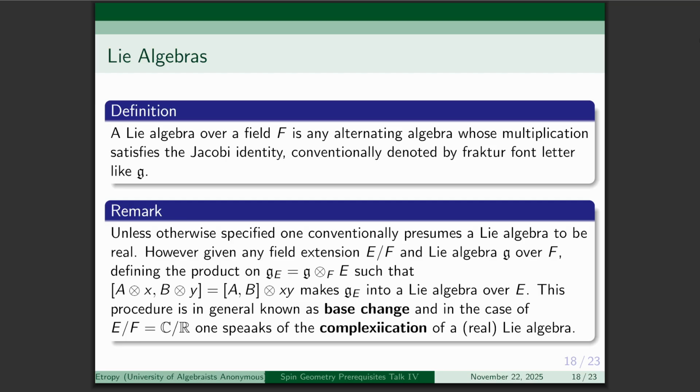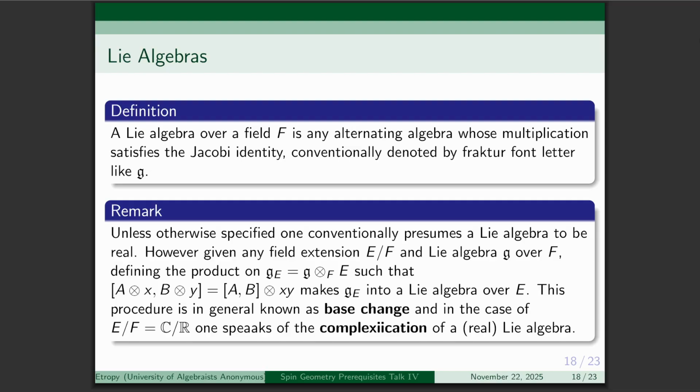There's another type, but this is a complexification, not complexification. There's an F missing. If you have a field extension and some Lie algebra over the smaller field, you can tensor it with the bigger field as a vector space over the smaller, where scaling is multiplication, and define an algebra structure like this. This is a general way of defining algebra structures on tensor products. And that makes the tensor product into a Lie algebra over the bigger field. Doing this when you tensor over a bigger field is known as base change.